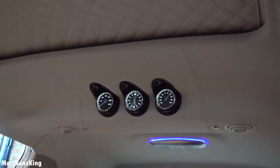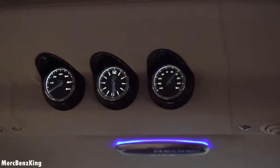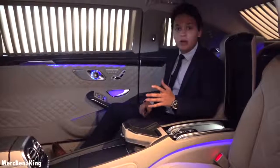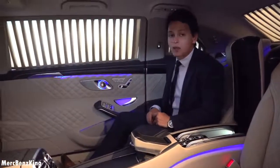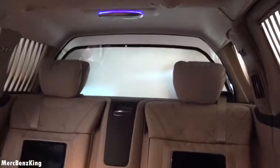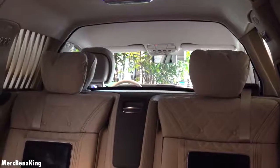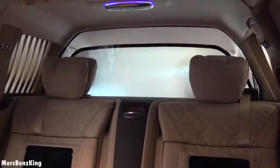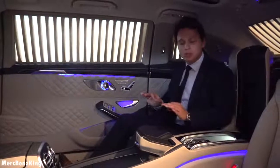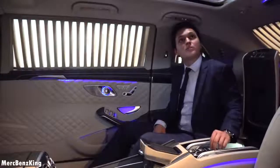There is an amazing Maybach clock with 3 gauges — one for km/h speed, one for temperature, and one for the time, with an amazing Maybach emblem in the center. You will also notice the partition wall. You can make it transparent or VIP-opaque so it is not visible to people outside. It closes again in a very fast way. With this button you can make it transparent or magic blue — amazing to see the Mercedes original quality.